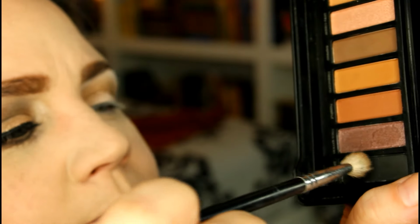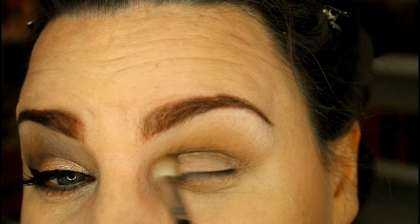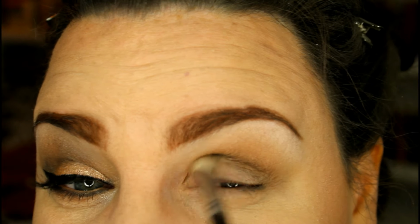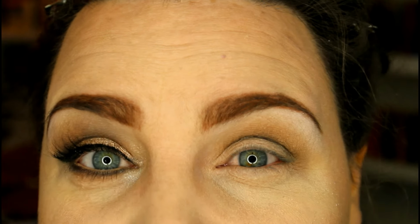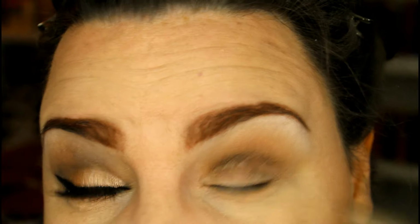And what I'm going to do is just tap my brush on the tip, and we're going to really keep this tight to the crease. This is not the most pigmented black I've ever used, but sometimes that's a good thing. Guys, sometimes blacks can be so intimidating and hard to use because there is such a thing as being too pigmented for a look. And sometimes it's better if you've got a black that is moderately pigmented but builds up nicely. And I do find that this black does that. Again, it's all about your preferences and what you prefer in a shadow. And that's just my personal preference.